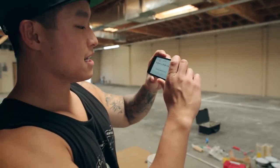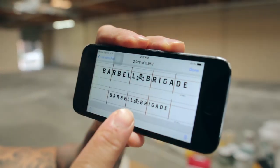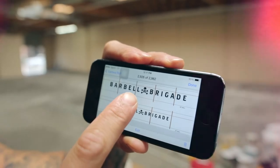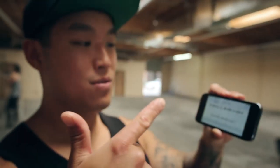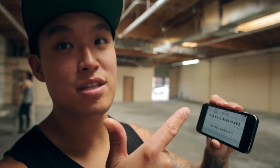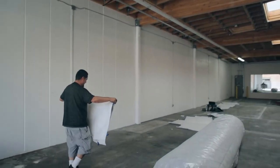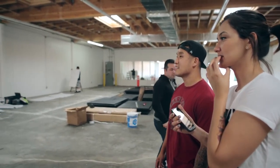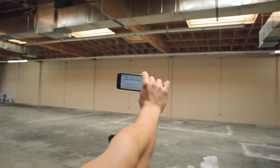So when we got the mock-up, 60 feet looks kind of like a little guy now after you see the 85 foot one. And since we really want to get that feeling of Barbell Brigade and know where you're at, we're like, you know what, we just have to go with the top one. And there's almost a grand difference. I think it's well worth it. It's that feeling we want to convey, you know, like you see it and you're like, I gotta beast it, I gotta dominate humbly. So that's gonna be it right there.